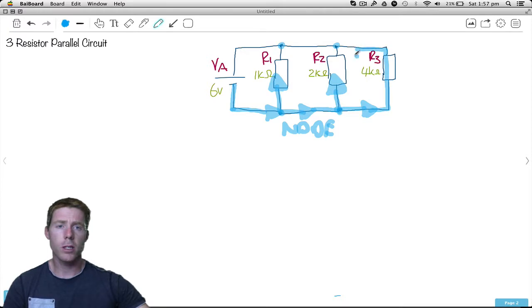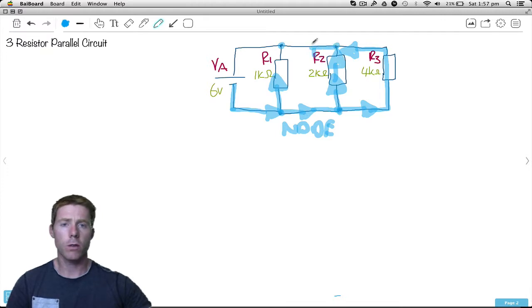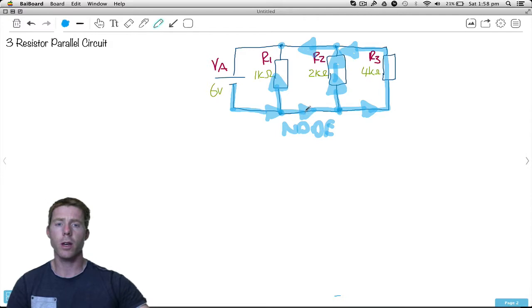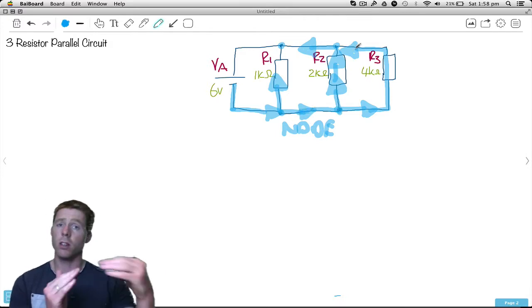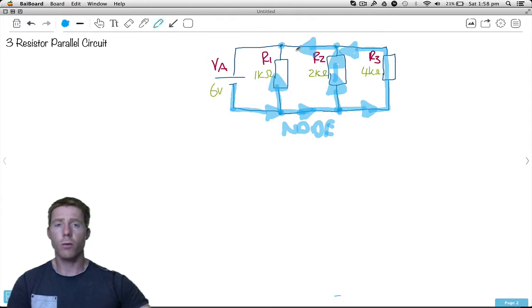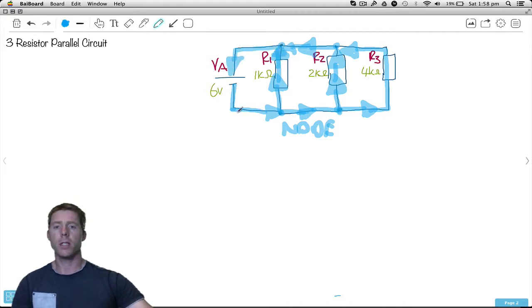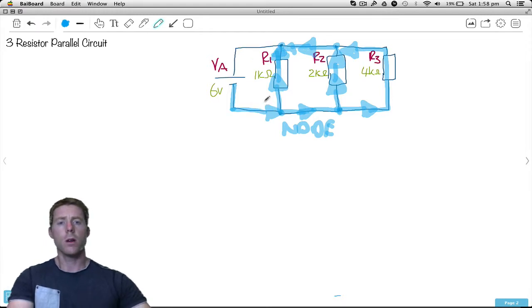We come up to this node, and this current are going to join together, so they recombine to give us the current going through here. In fact, the current up the top here is the same as the current there. Down here, it just hadn't split up yet. Up here, it had joined back together from previously being split. We then get to this node, and this current add back together, and we're back to the same amount of current that we had down here. So that there is the same as that.